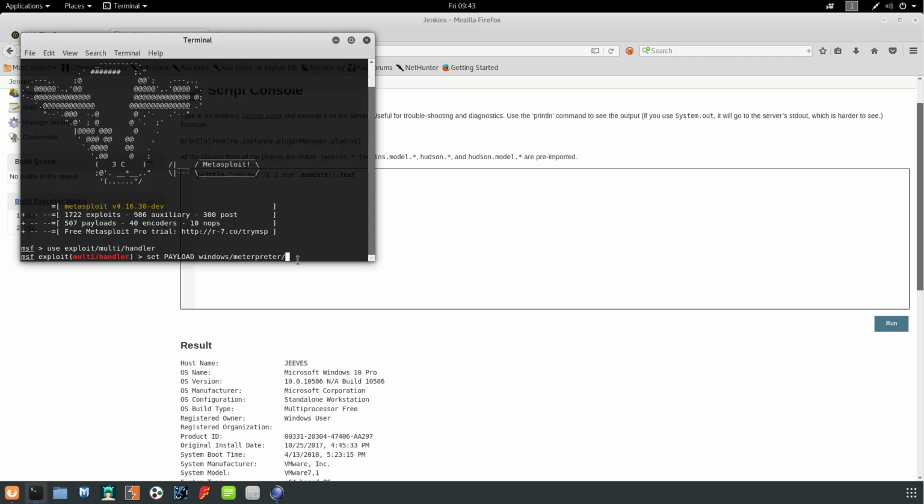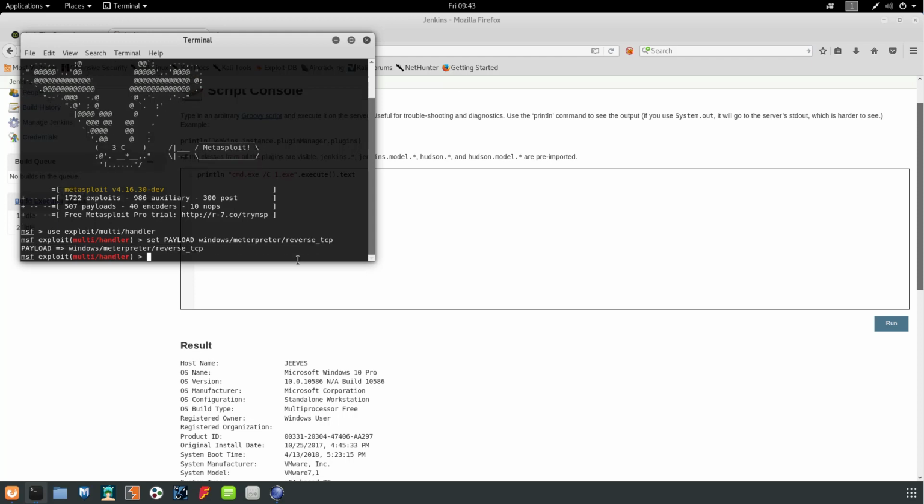There it goes. So just in case you didn't know, there is tab completion in this, which is what I was waiting on, but it's being kind of slow. Reverse TCP. So it makes it a little easier with some of this stuff, especially if you forget what something's called. You can usually do tab completion and choose from the options.